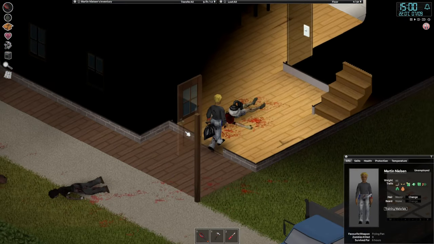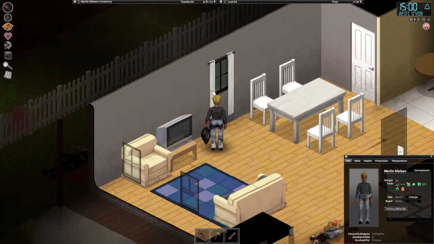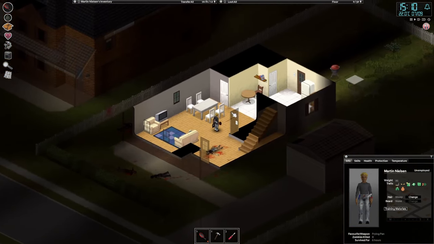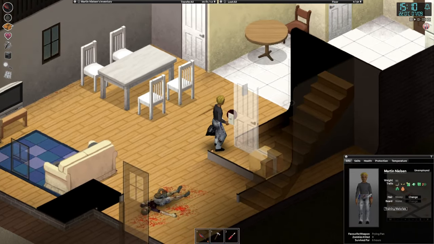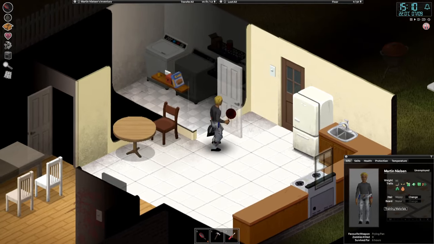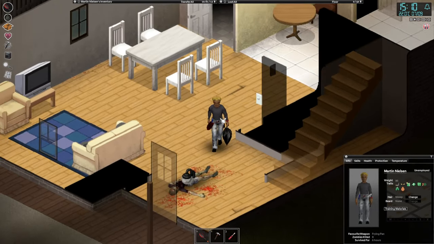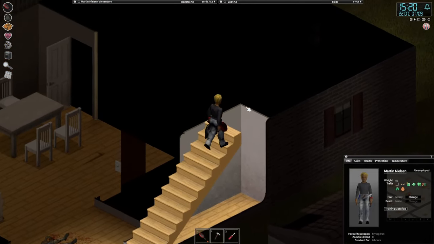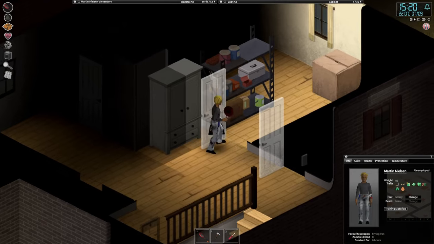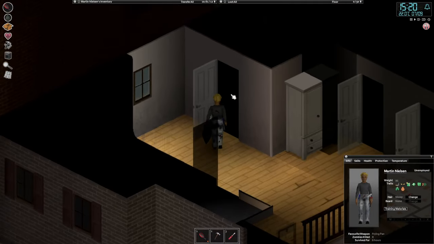Hear more zombies scraping on windows somewhere. Oh. One came in somewhere or came out. Let's remove these curtains. Where is it? This scares me. No one in there. Well, before we start looting, let's go upstairs and see. No one there. No one there right now. This looks promising, though. No one in here. And no one in here.